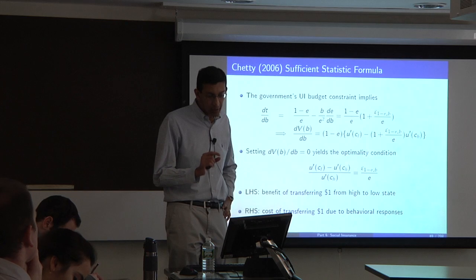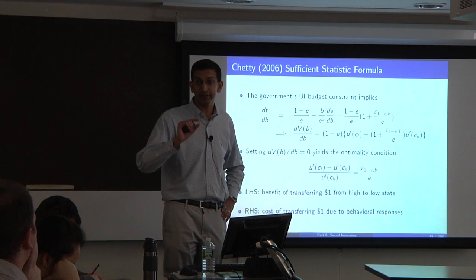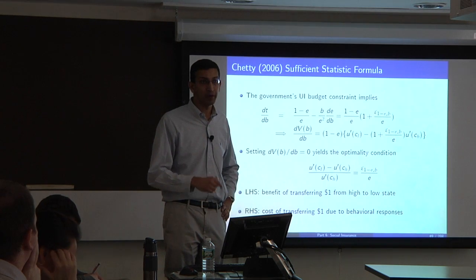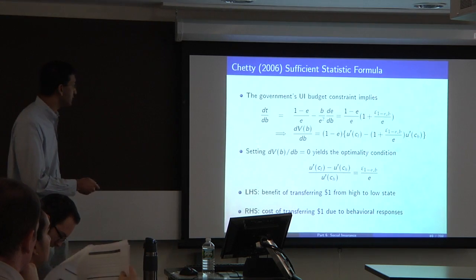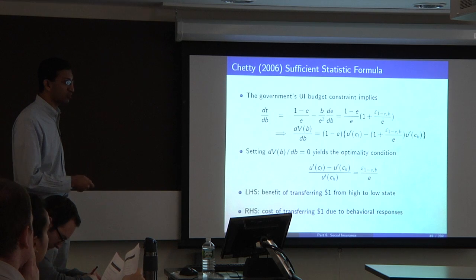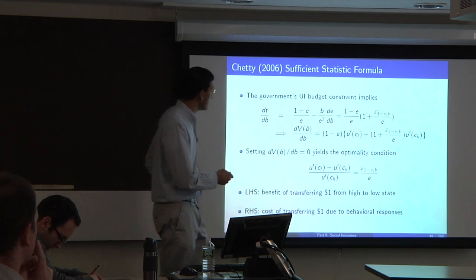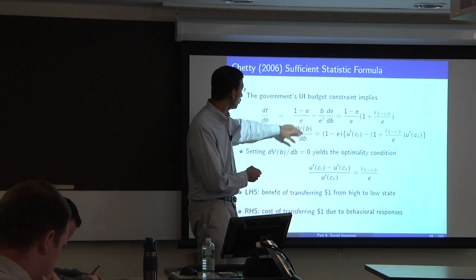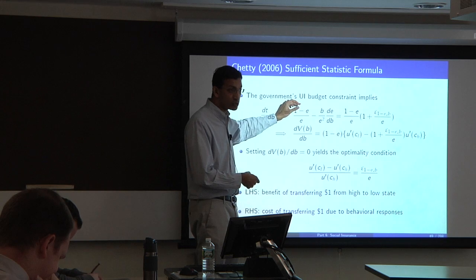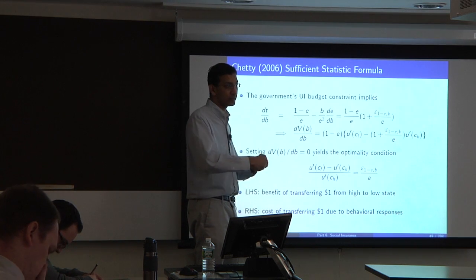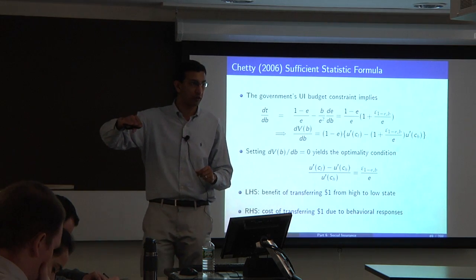So that just comes from differentiating the government's budget constraint, right? How much do I need to raise taxes when I raise benefits by $1? So in order to calculate that, you go back to the government's budget constraint and differentiate with respect to B. And if you just do the algebra, you get one term that's a mechanical effect. That's going to be determined by the ratio of the probability of the two states, right? That determines how much extra I have to raise taxes to fund an extra dollar of benefits.